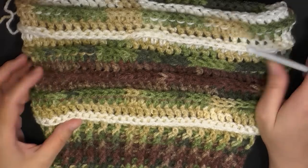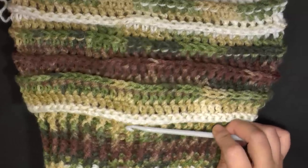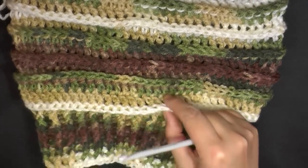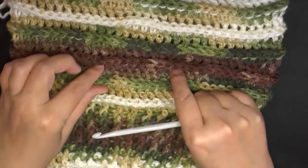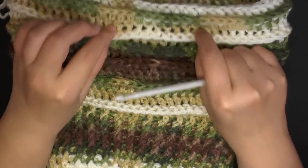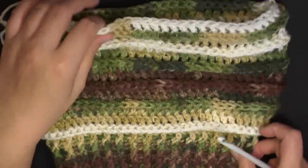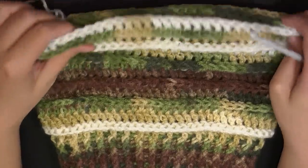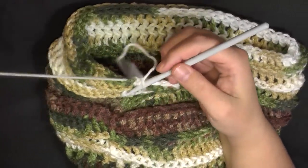You're going to be repeating those two rows over and over again until you get to round 20. You started with 8 rows for the rim, then the first round of double crochets is round 9 and then 10, so each ridge you see is 2 rows: 9 and 10, 11 and 12, 13 and 14, 15 and 16, 17 and 18, then rounds 19 and 20. When you get to the end of round 20, we're going to start our reducing, so continue until you get to the very end of round 20 and then I will show you how to close up your hat.